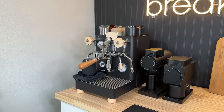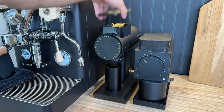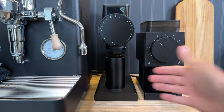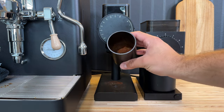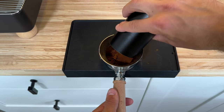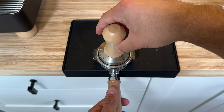The second category of machines are my favorite and the widest category — semi-automatic. These are great espresso machines for people that like being involved in the process. For some people that might sound super fun, but for others it might sound really terrible. This is where espresso can get a little expensive. With a semi-automatic machine, there's a lot more tools and gear you're going to have to get, like a nice high-quality burr grinder, some puck prep tools, a scale. The list can go on and on, and there's tons of stuff that isn't essential, but when you fall down the rabbit hole, you're probably going to think that it is.